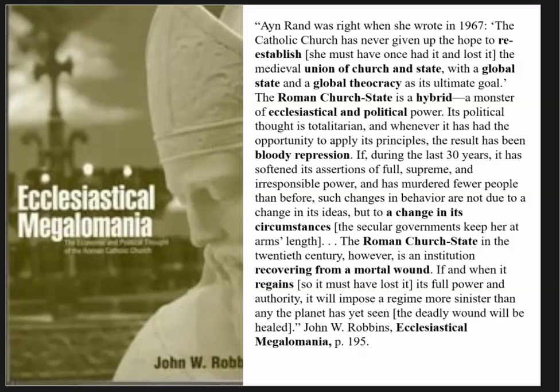"Ayn Rand was right when she wrote in 1967, the Catholic Church has never given up the hope to re-establish the medieval union of church and state, with a global state and a global theocracy as its ultimate goal. The Roman Church state is a hybrid, a monster of ecclesiastical and political power. Its political thought is totalitarian. And whenever it has had the opportunity to apply its principles, the result has been bloody repression.